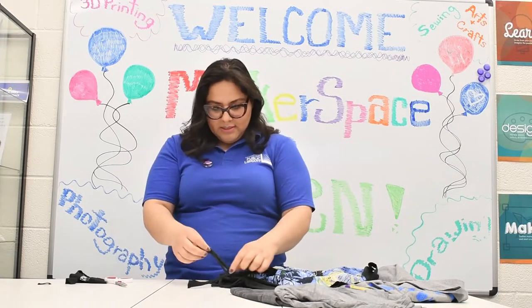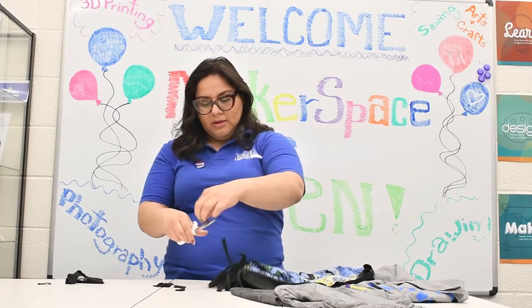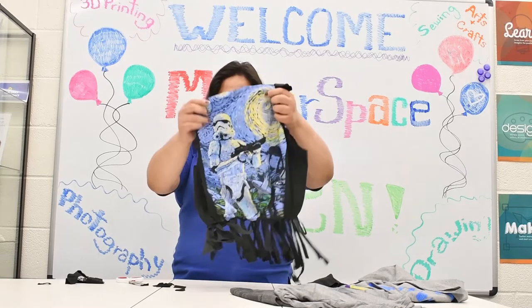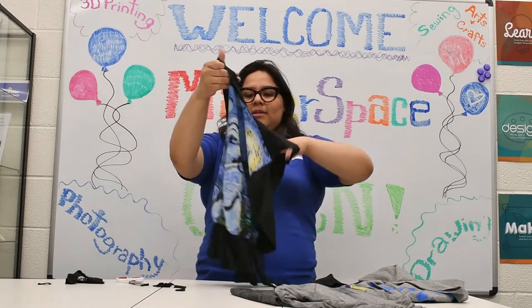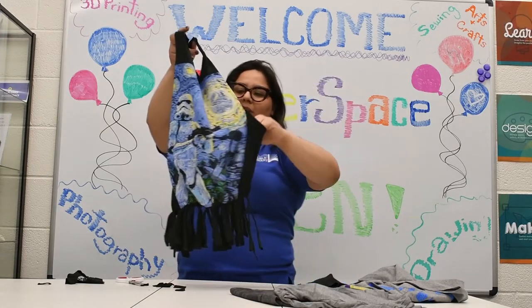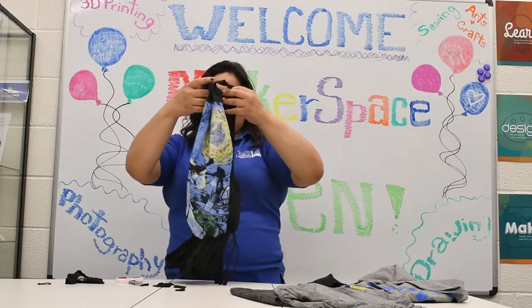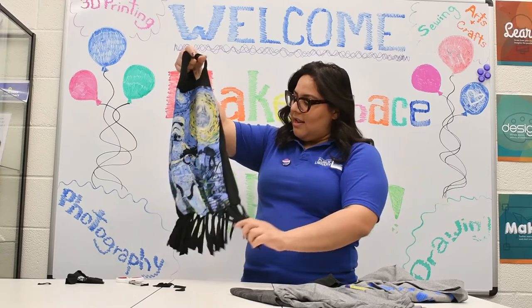You can even stretch these out if you'd like, or cut the ends where the seam was if you want to get rid of that look. It's really up to you how you want to design your tote bag. If you have any glitter, stickers, sequins, or whatever at home, you can even decorate it. It's a very simple craft project — anyone can do it, and it's a great way to pass time and repurpose an old t-shirt. This is how the final product looks. You can even use it as a beach bag, so the ideas are endless. I hope you guys do this at home, have some fun, and take care.